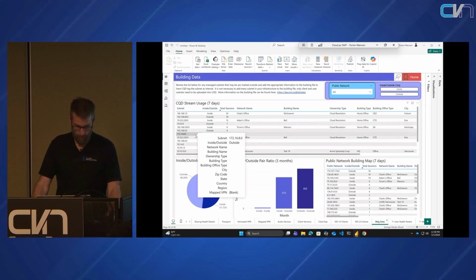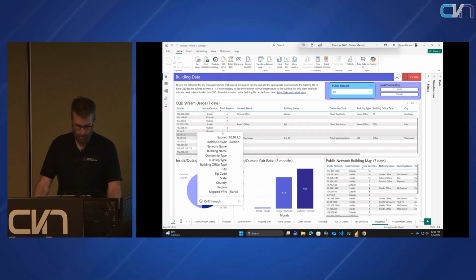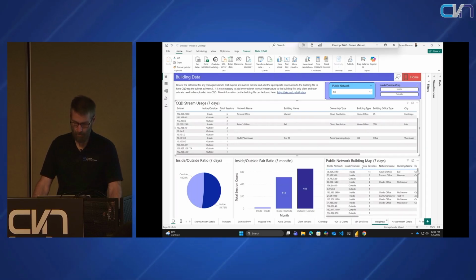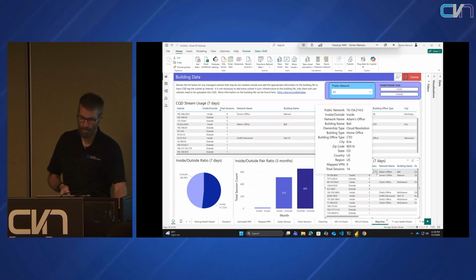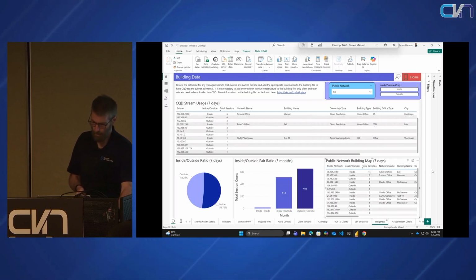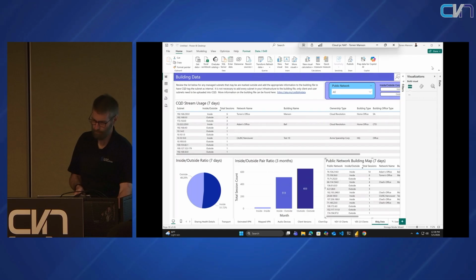Let's see if I can find a public one in here. No. All right, so what this is useful for is when you see a high number of sessions and a mismatch. So if we had Adam's office here with 14 sessions, whoop.